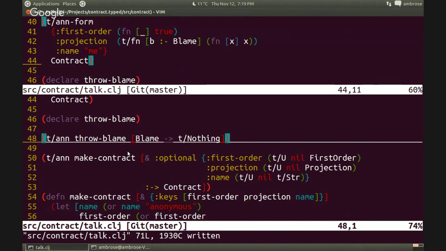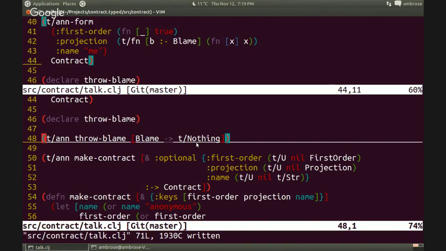Go ahead. So someone asked a question earlier that confused me. I just want to clarify it. I understand that the type checking that Typed Clojure is doing is happening at compile time. I think you said that this contract checking mechanism is actually happening during runtime. Is that right? Yes. Can you just say a few more words about that? I'm not sure I understand why that would be the case. Have we seen that yet?